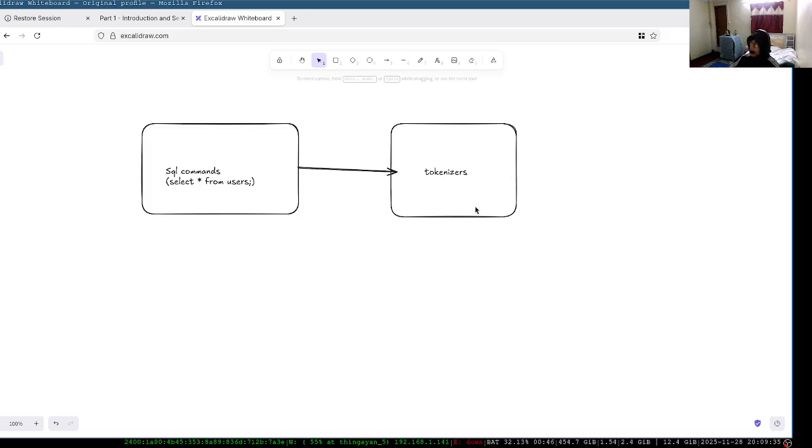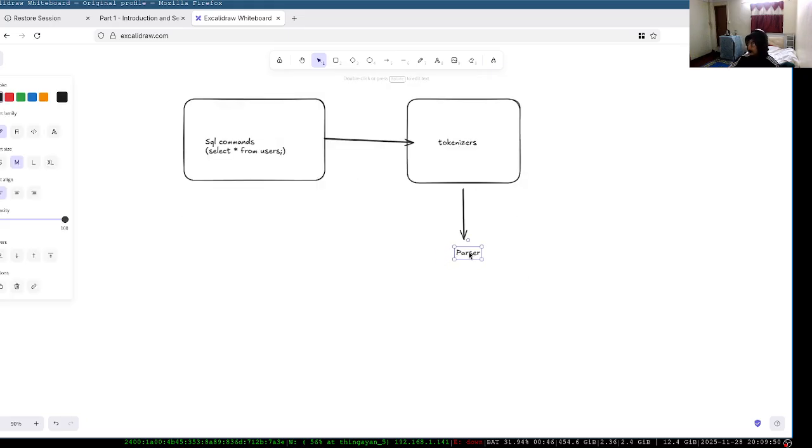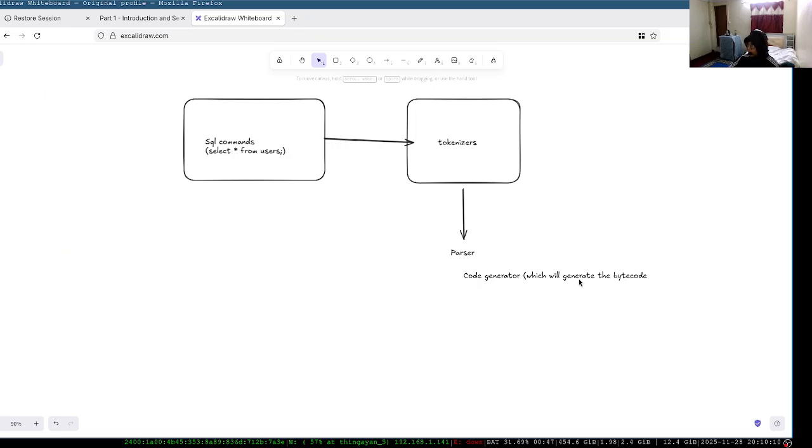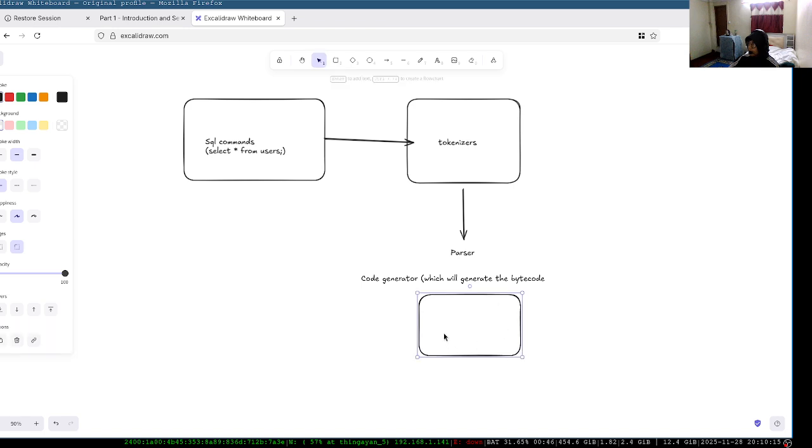Then the tokens are passed to the parser, and the parser checks the syntax. Then it passes those tokens to the code generator, which generates the bytecode, and then the bytecode will be run by the virtual machine.